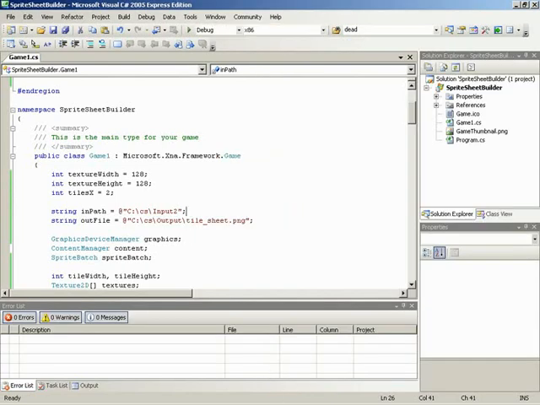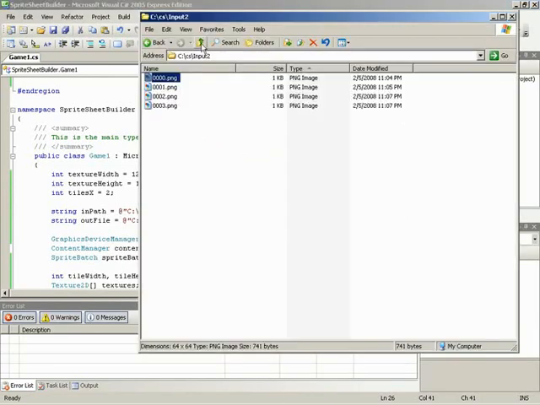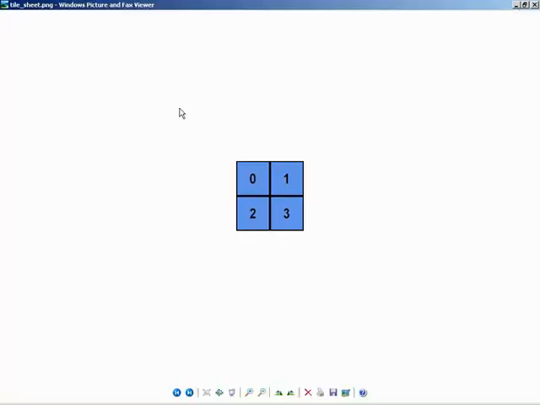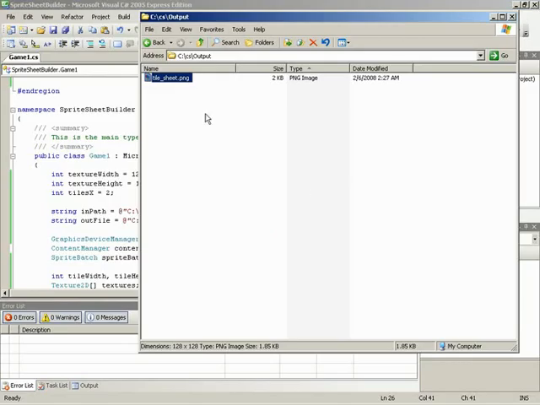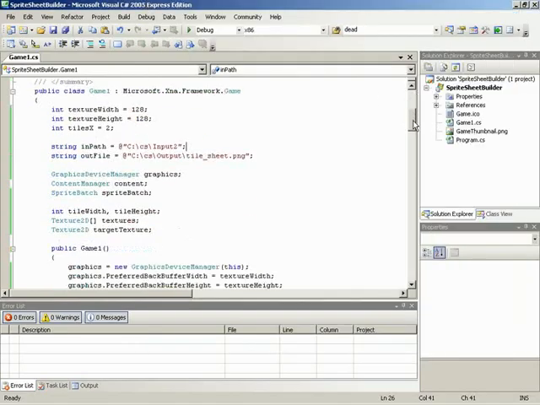But to show what we got here, if we look at our output folder, we have these tiles, and you can see that they were in fact transparent in that they got overlaid over the back buffer color. But that would be an undesirable result if we wanted the tile sheet to maintain transparency, right, and have usable transparency in it. So let's take a look at what we might need to do to fix this.